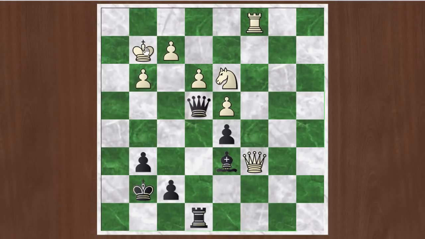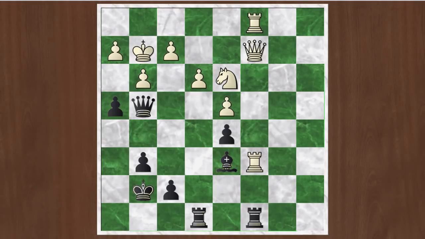And if the king goes to g1, or if it goes to the h-file, this rook is coming over with a mate threat. So actually the king has to go to f1. And after the king goes to f1, then the queen takes the knight with check. And now black is a piece up because he has time to save the bishop. So that is also winning. So in this position, it's really not safe to take that pawn. And white correctly calculated that, played f3.